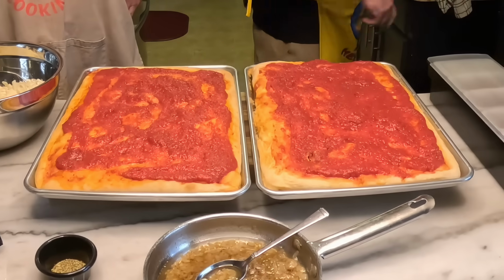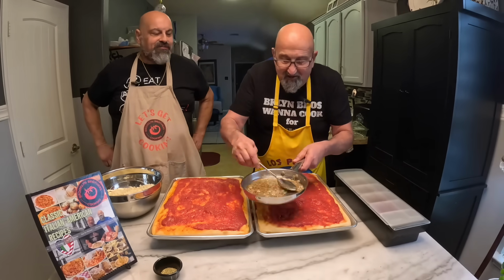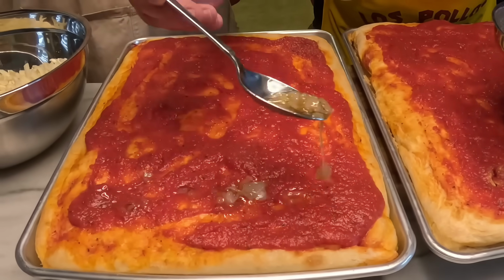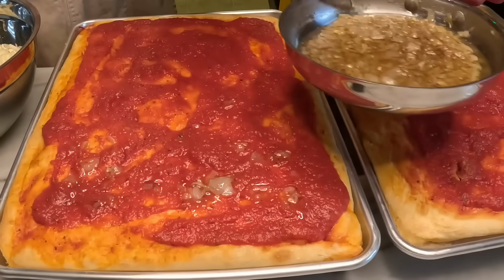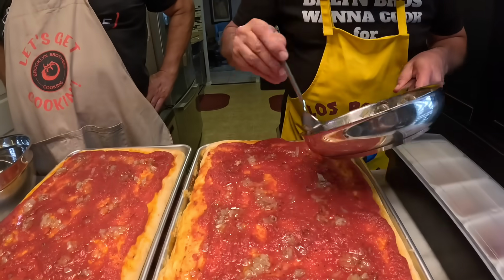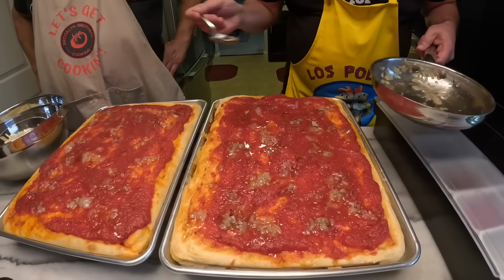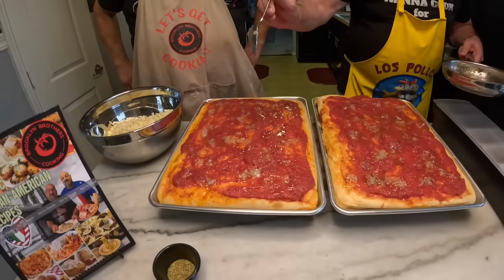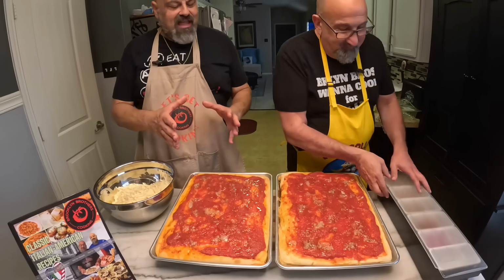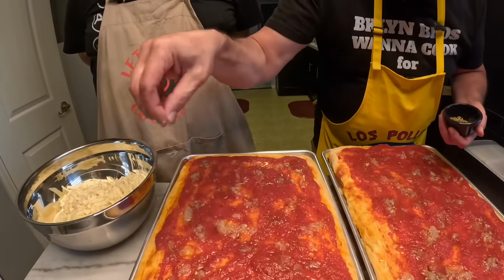All right, now we put on our secret ingredient, the onions. Not a secret anymore. Not anymore, right? And we're out of the business, so. Yeah. Oh, look at that. It's about a half an onion per pizza, basically. Perfect, man. Look at that. Now, I eat it just like that. Now we're gonna sprinkle on a couple of pinches of oregano.